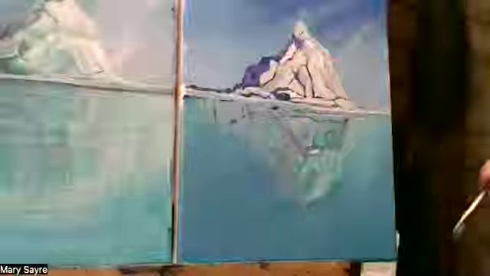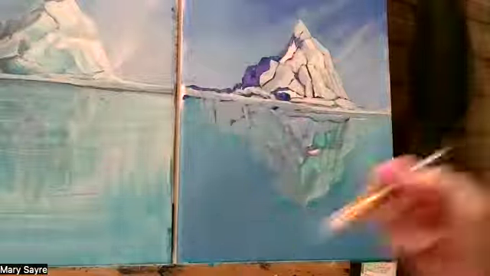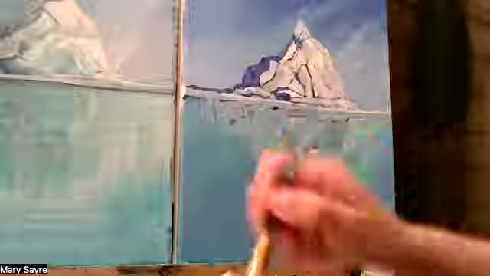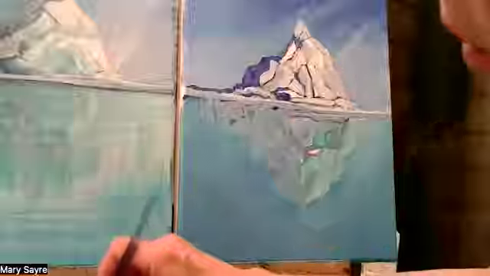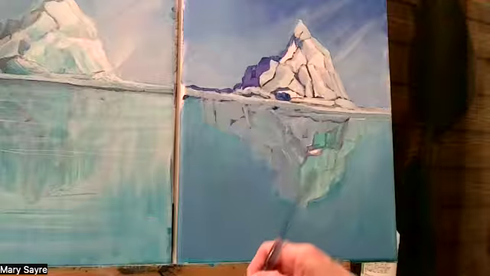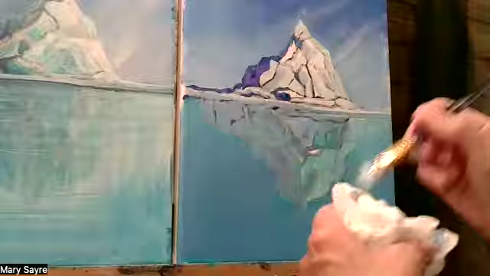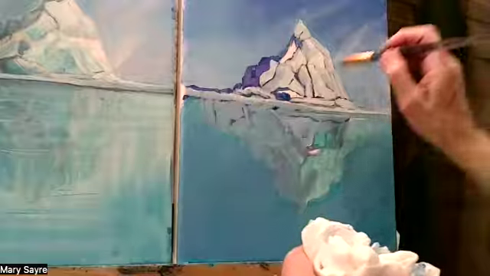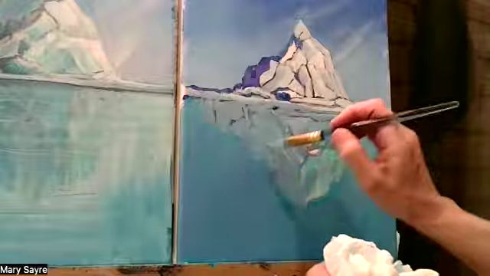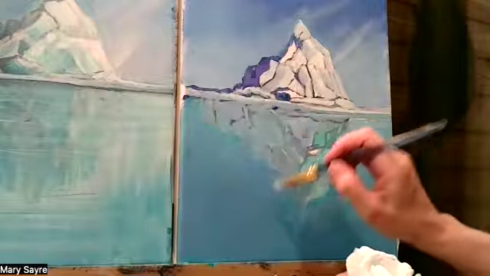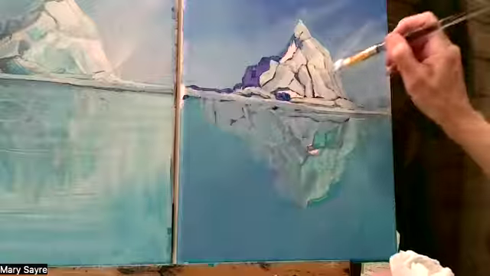And then we're going to get a little water, but dry our brush again, clean that off. We're going to dip into our white. And my white's kind of got all different colors in there, but I don't care. And we're going to make that line go through and help define that iceberg under there.